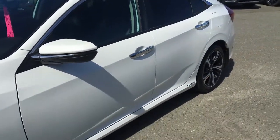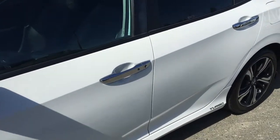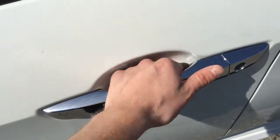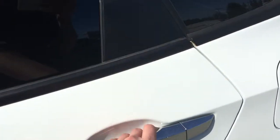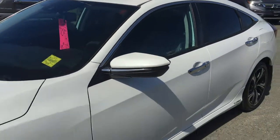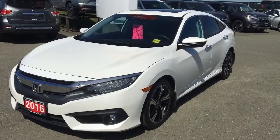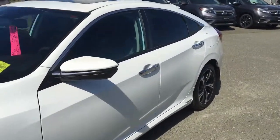Let's take a look on the inside. Another really cool feature here — I've got the keys in my pocket. We've got proximity keyless entry, so if I put my hand on the door like this, it unlocks all the doors. I can even open up the back door if I wanted to. Close all the doors and the car will automatically lock itself for you. Isn't that awesome? Let's take a look on the inside.